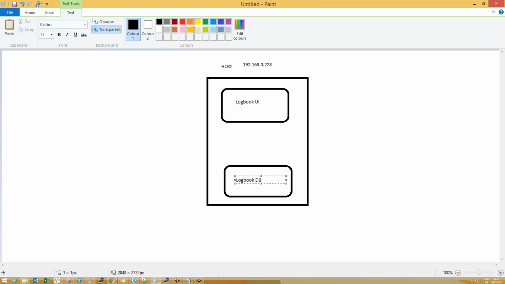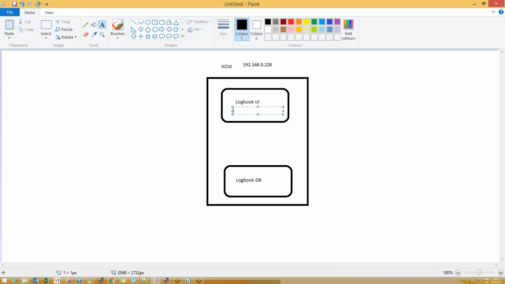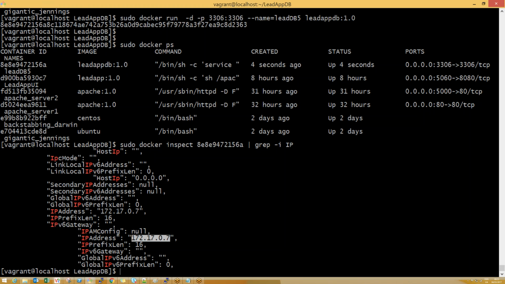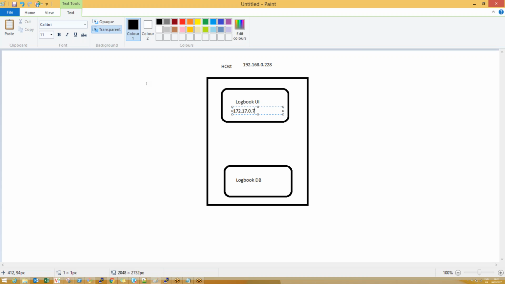This is your logbook DB container. The IP address of the logbook UI is 172.17.0.7, sorry, that is the IP address of your DB guys. The UI is 6, and your DB is 7.